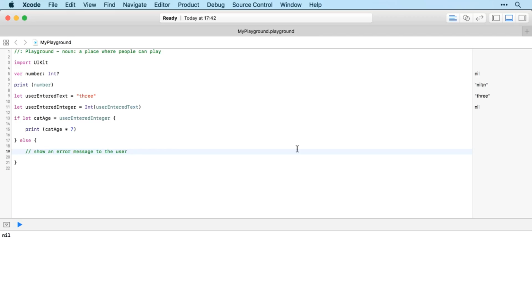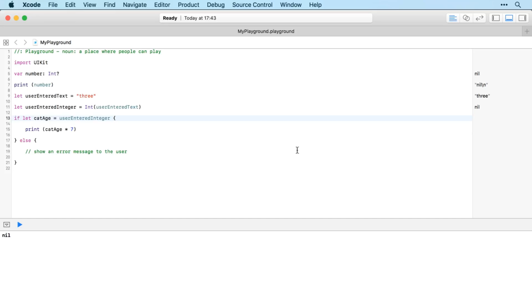So that's really all you need to know about optionals. They're variables that may or may not have values. And if you're going to use those values, you need to be very careful and test in advance to make sure that they do in fact have a value. And the best way to do that is usually to use this if-let construction. And that's what we'll be doing throughout the course. So it's definitely good to get clear on how it works right now.